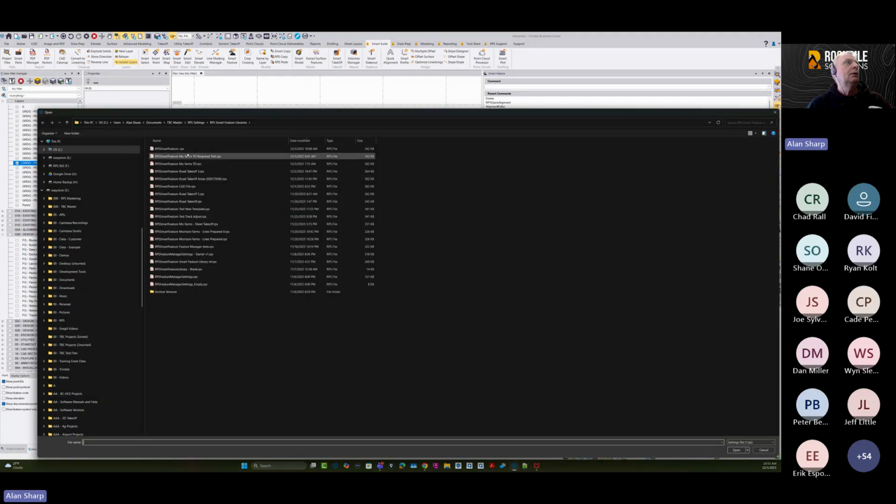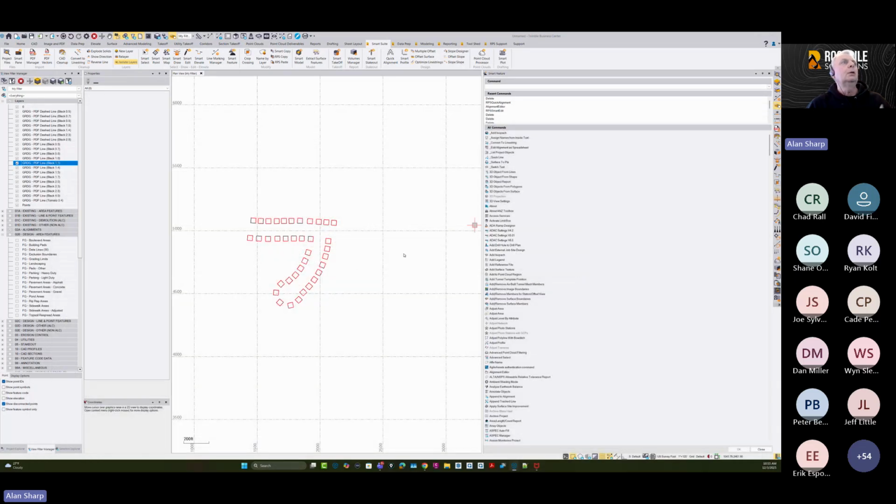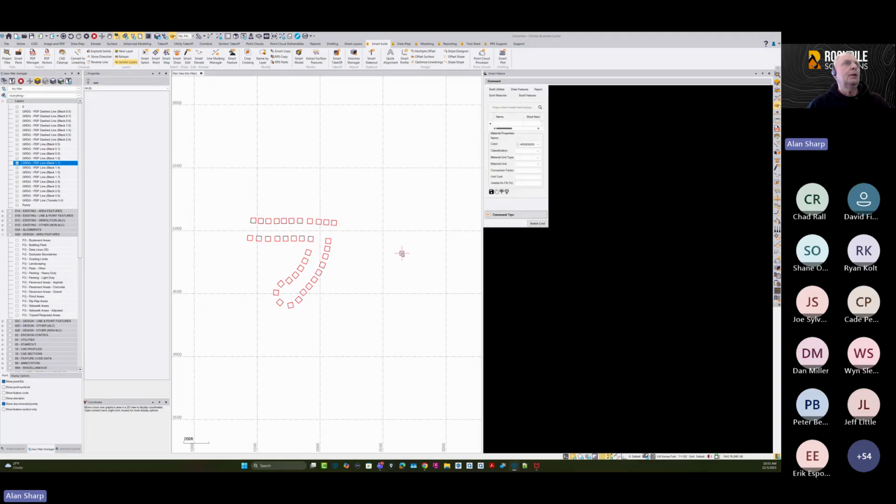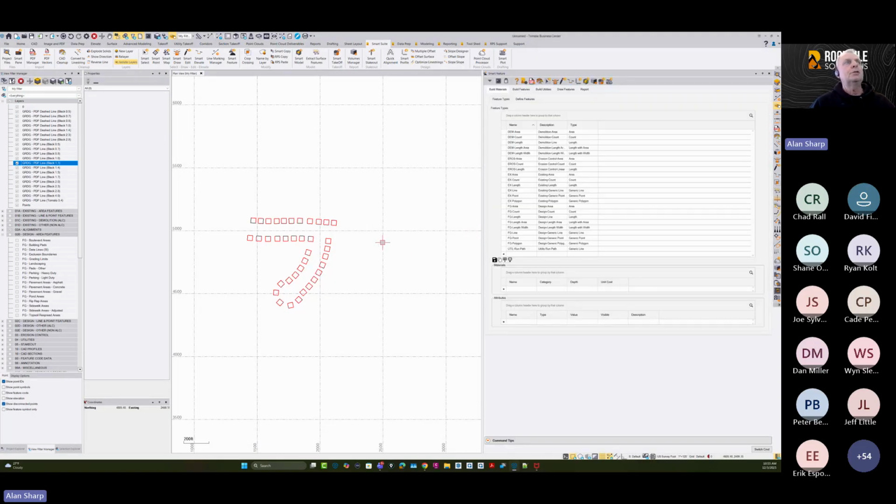So in here we can say, I'm going to use this feature library. So we create a feature library for each project based off a master, and then you can edit that one, and that's then specific and unique to that project. But at the end of it, we've made a copy of the feature library in our master library so that you can use that same library on the next project when you want to build it. So you can grow your feature library from project to project, or you can leave it as an exclusive feature library for that one particular project because it's a unique kind of project. The idea being that you can grow your feature library over time.